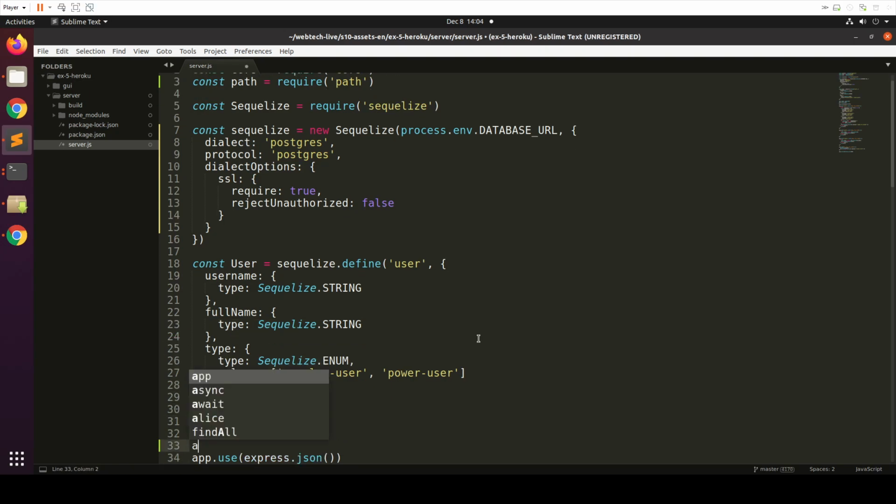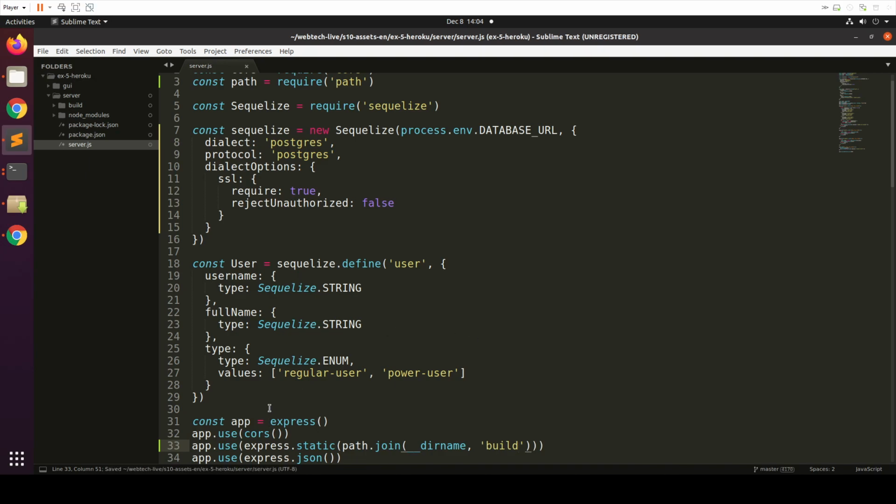Then we're going to say app.use(express.static(path.join(__dirname, 'build'))). Here __dirname is a global variable populated by node itself, and then we have build.